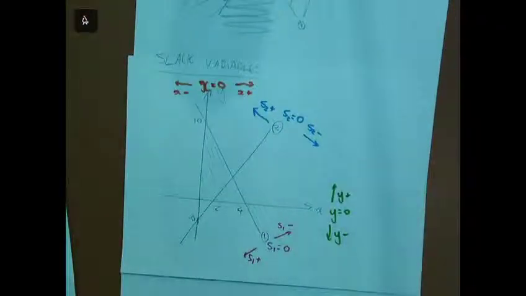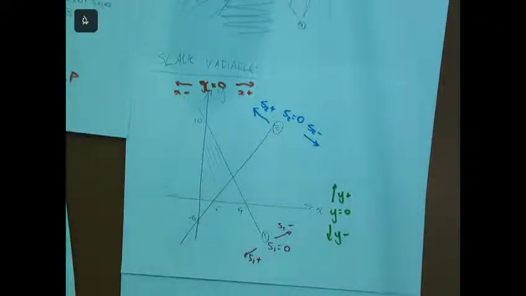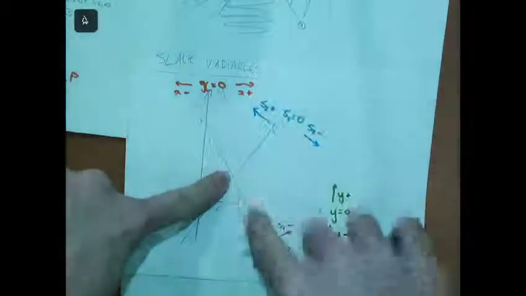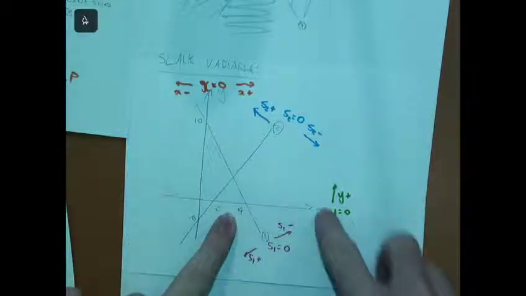Vertices here are on 2 of the lines at a time. You know, these are lines, and when you have 2 lines, they meet and they make a point. So this point here is on this line, and this point here is on this line and this line. And when 2 lines meet, you make a point.